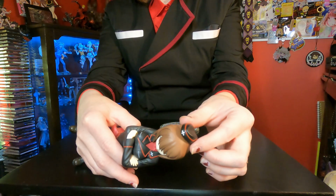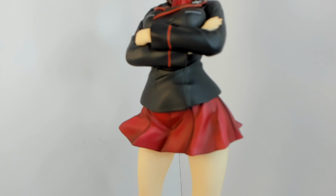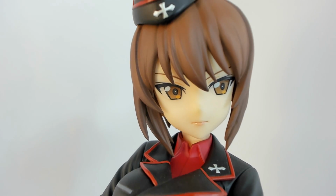Alright. Well then, the hat is magnetic, as you can see. Pretty cool, pretty strong magnet. And overall, I have to say, sculpt-wise, I really like this Maho. She looks really good. The face is spot on. Again, I got her in B+ condition, so most likely the marks on her are just from the previous owner. Not a big deal. I'll just go ahead and wipe her all down, and we'll go from there.